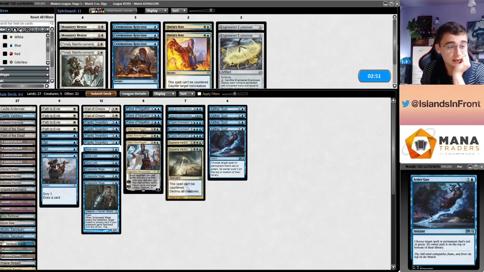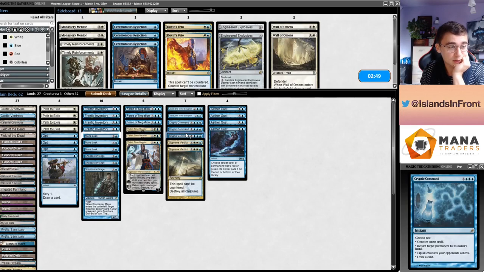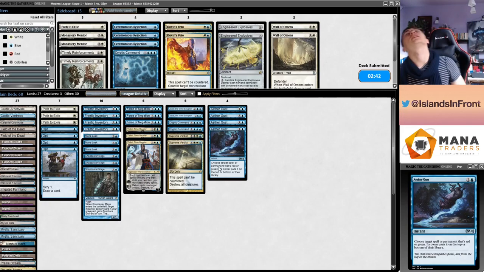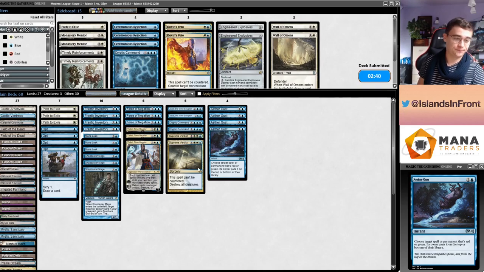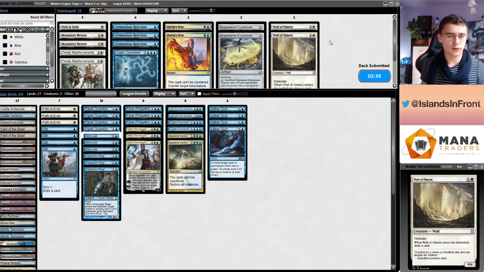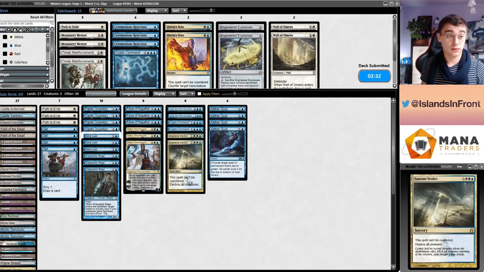4 Gust in, 2 Wrath out, 1 Cryptic out, 1 Path out. I think that was the sideboarding. Let's just roll that like that. Oh god. Do I want the Verdicts actually? I might not. Would I rather have the Wall of the Verdict? Maybe. Well, let's keep them for now. That was unfortunate.